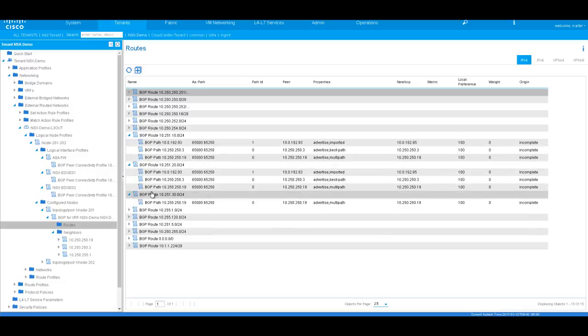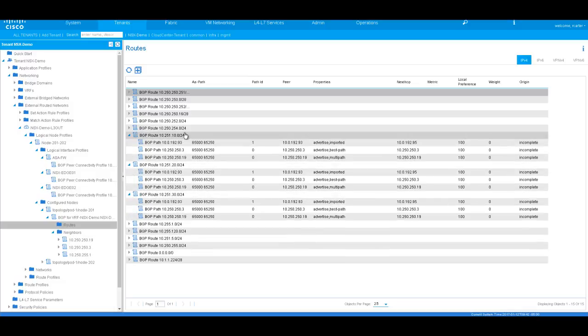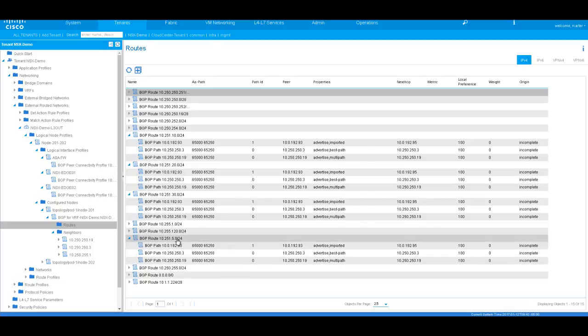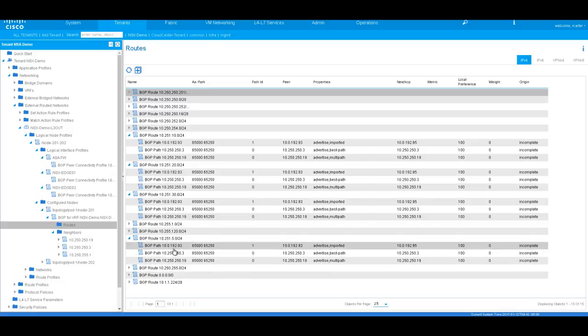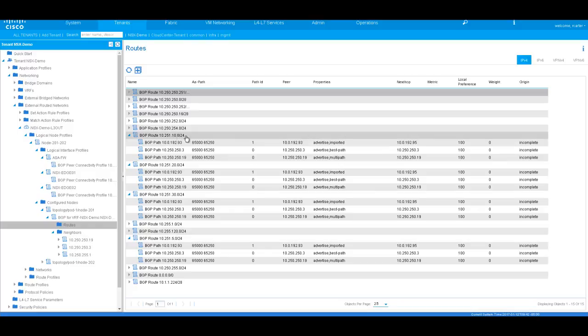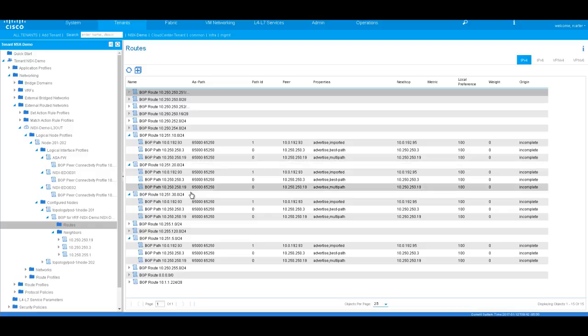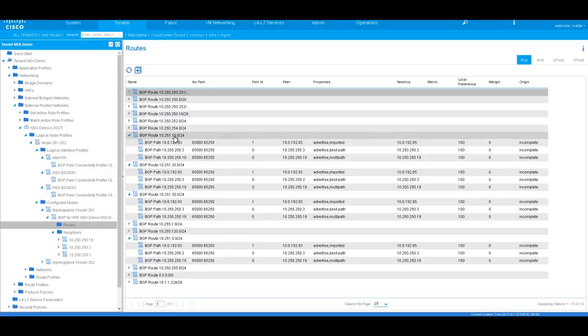VXLAN networks, so here's the .5, which is the transit logical switch. You're going to notice the corporate, the application tier logical switch, and the database logical switch. All of these networks are being advertised from NSX into Cisco ACI.